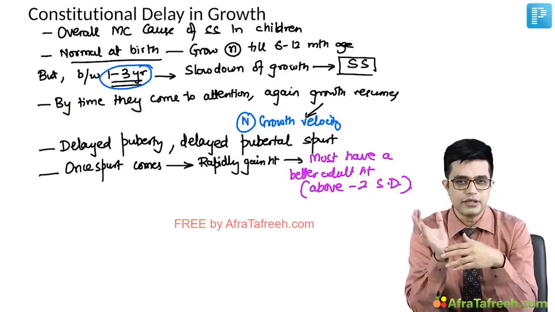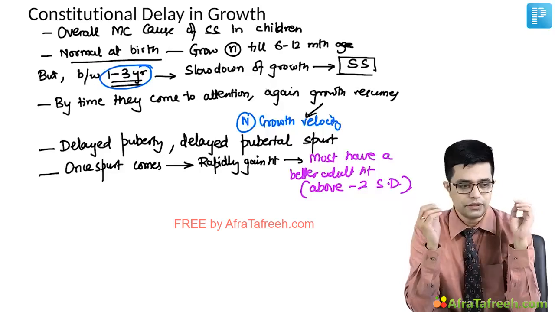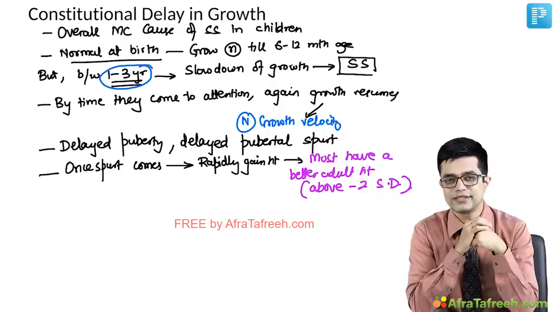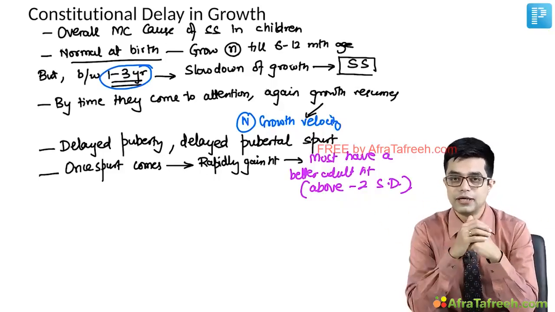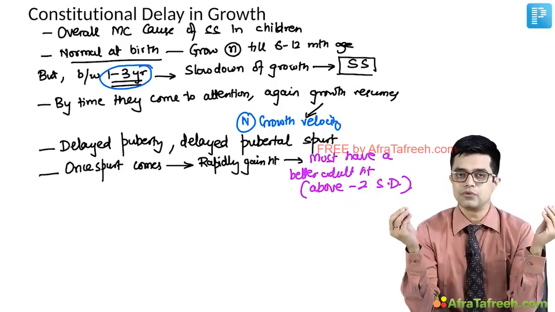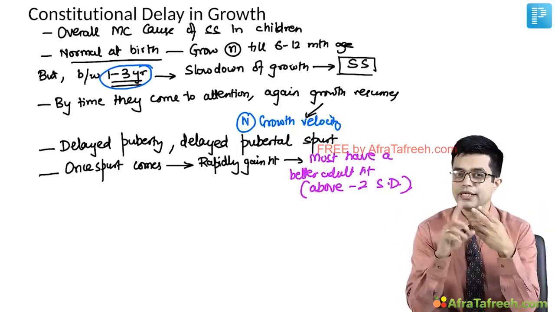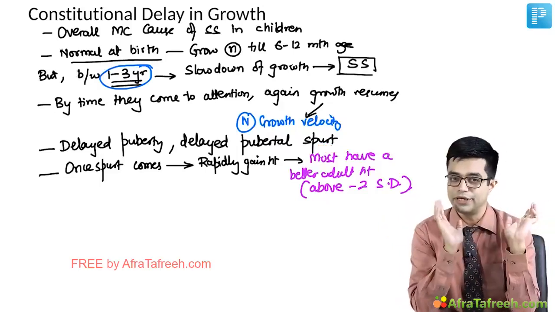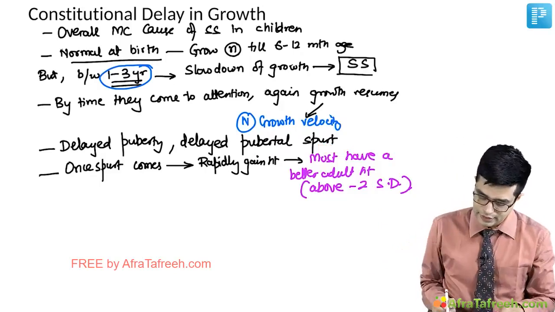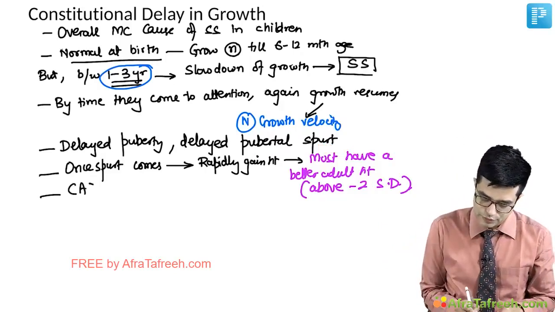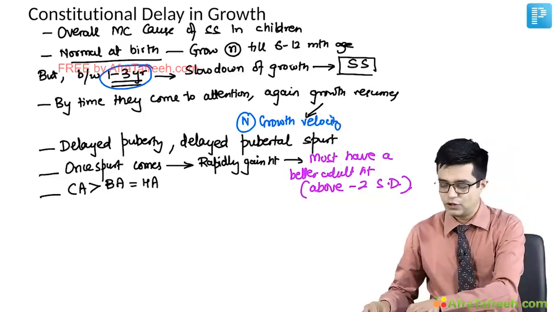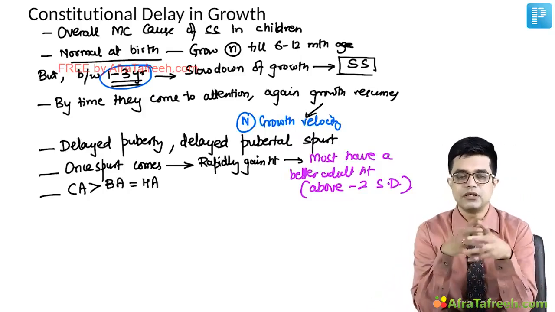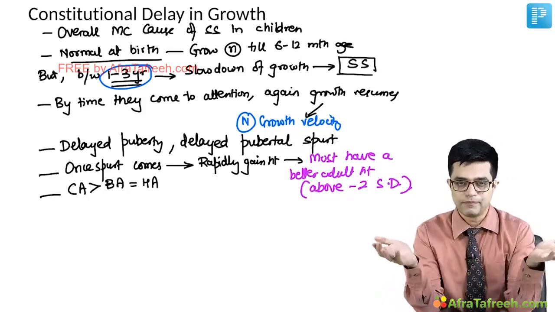Between 1 to 3 years, the child will stop growing. At 3 years of age, parents will notice our child is not growing as compared to similar children. They will take him to the doctor. The doctor will do all the tests, everything will come out to be fine. Chronological bone age, height age correlation will be different, as I have already told you. You can write it here. They will have chronological age more than bone age, which will correspond to height age. This is the pattern you will find. Doctor will ask them to come after 6 months. Growth velocity will be found to be normal.